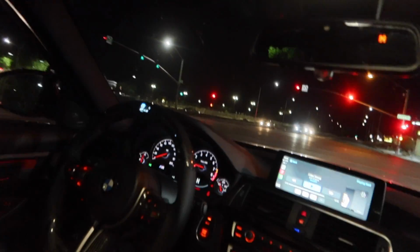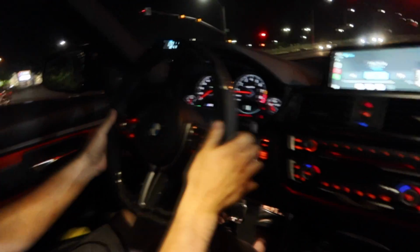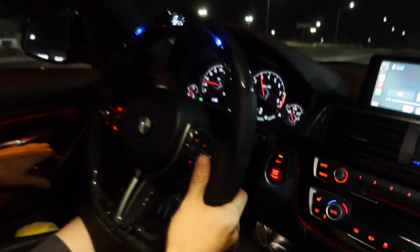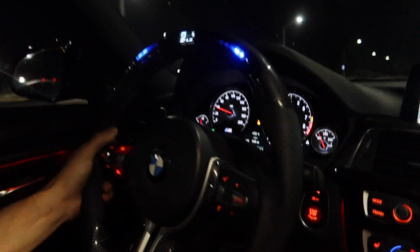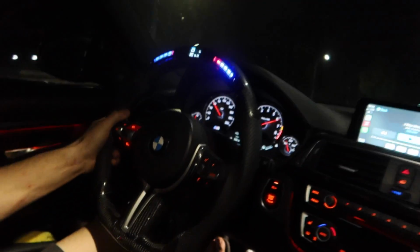Damn, this thing feels good. Does the flat bottom feel weird? It does when you're turning. Yeah, you get used to it. But it looks good. Let's do a little pull. Boost working? Yep.